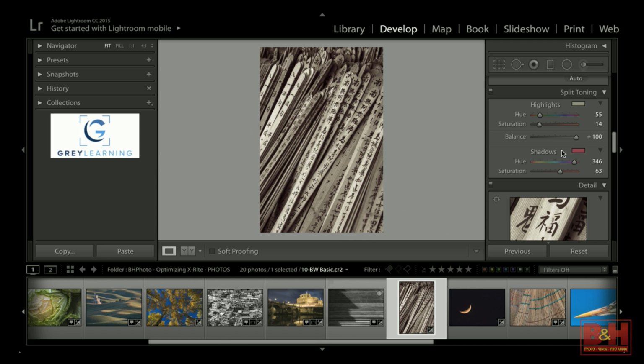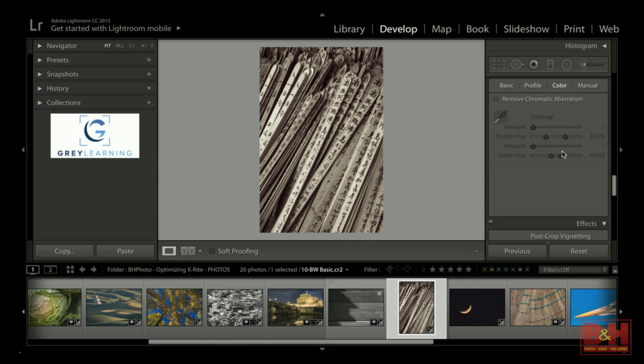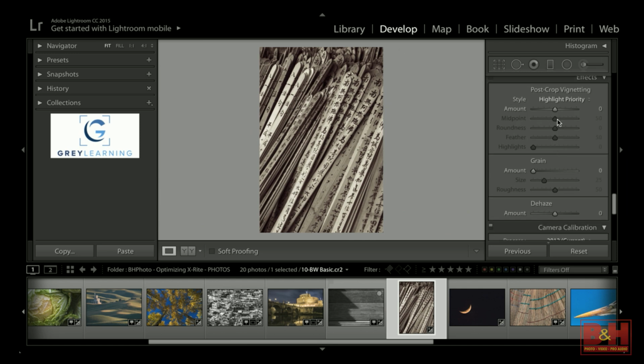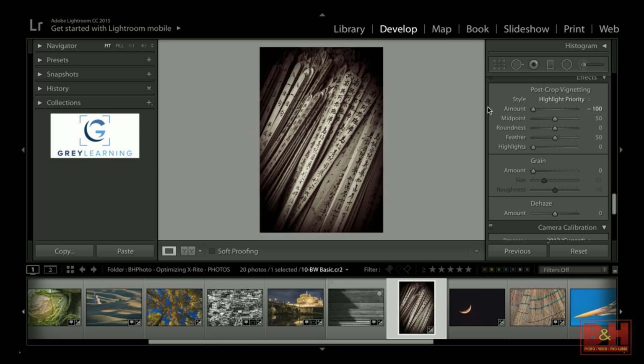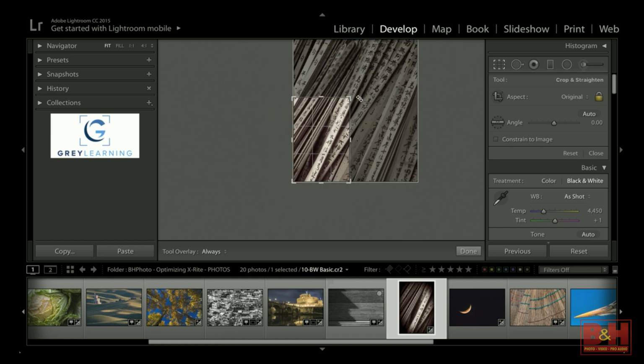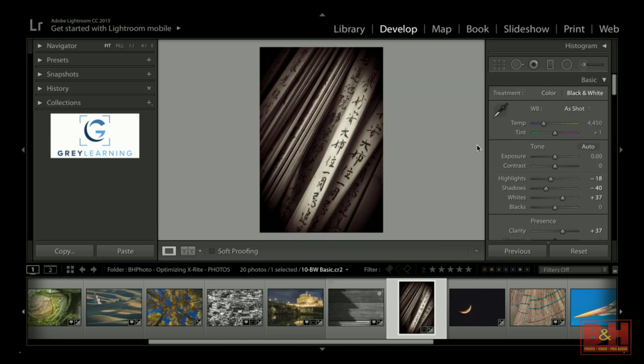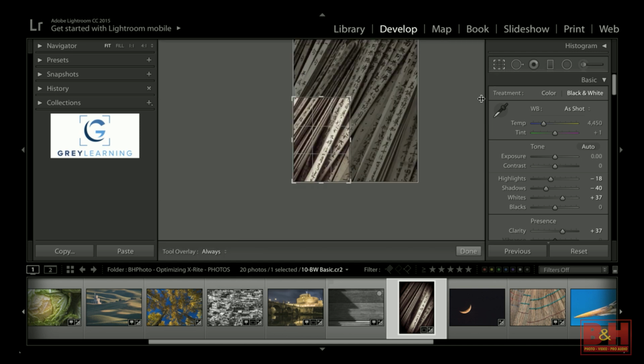So far, so good. Let's take a look at another control that we've not yet talked about and that many people like to abuse. And that would be our vignette. Not just vignetting, but post-crop vignetting. Meaning if I go crop this image later, whatever shape I had for the vignette will follow the crop. So I'm not cropping the vignette out of the photo. Just by way of illustration, if I go into the crop and let's just make the image look like that, now the vignette is just that portion, the crop portion. So the vignette follows the crop.